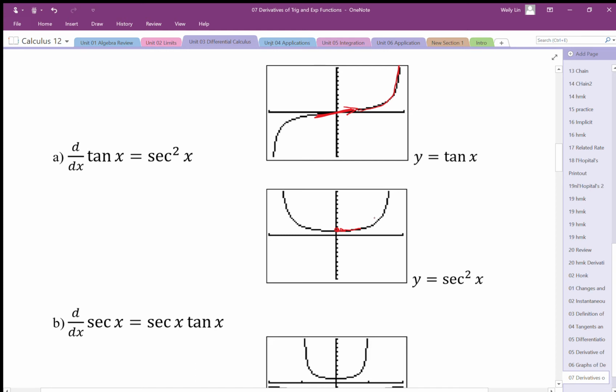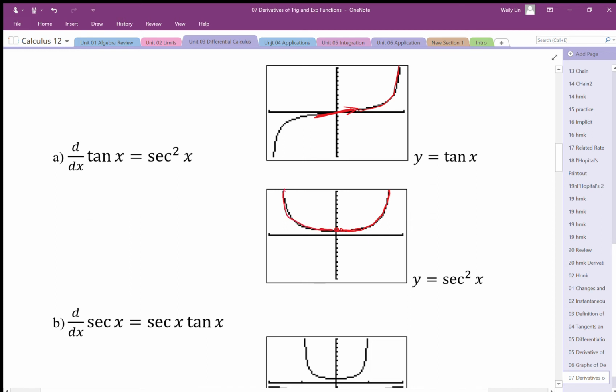It's getting more and more steep, and it's going to a vertical asymptote at pi over 2, because again, at the vertical asymptote here at pi over 2, the slope is undefined, it's going infinite, so the slope is going infinite as well. And so it does the opposite here. It starts off as an infinite slope at this asymptote, and it kind of goes down to positive 1, so it's doing the same thing symmetrically on this side.